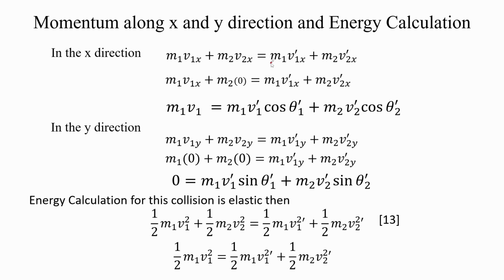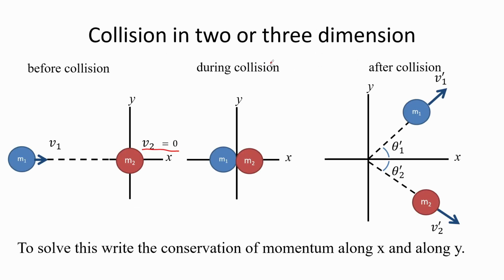So, maybe we should look first at the figure here. Clearly this one is M1 V1x or M2 V2x. When separated, it has two components. For example, V1 becomes V1 prime x, and M2 becomes V2 prime x. Similarly, there is a y component of V1, V1 prime y, and the other parameter is V2y prime. Okay? So it has two axes.